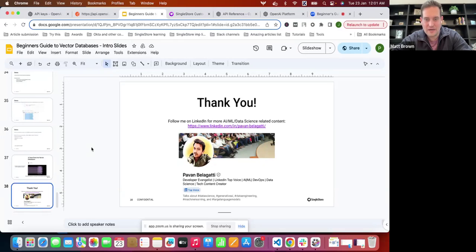Agreed. So, Pavan, I'll give you this one. There's been a couple of questions about the step where you're creating the vector embeddings, and there are questions about whether these are being saved in SingleStore. And I know in previous webinars we've gotten a lot of questions about whether you can get the metadata in SingleStore and the vectors in SingleStore. And what if you've generated vectors from a different LLM?